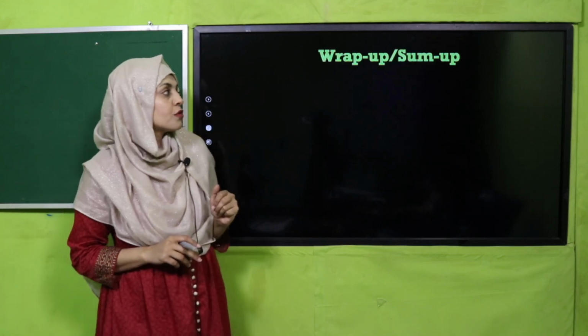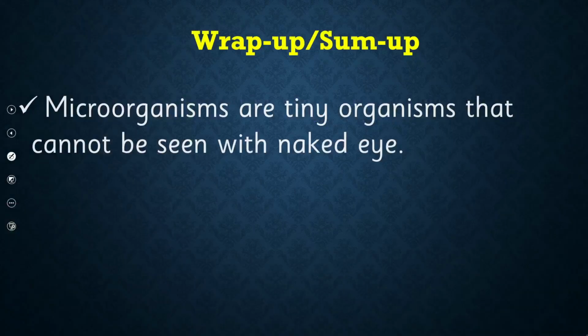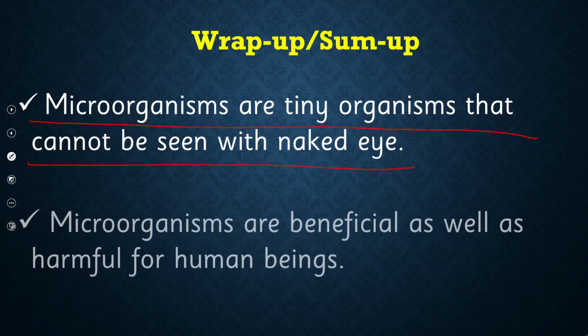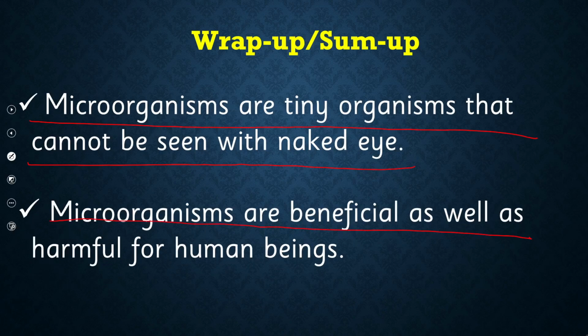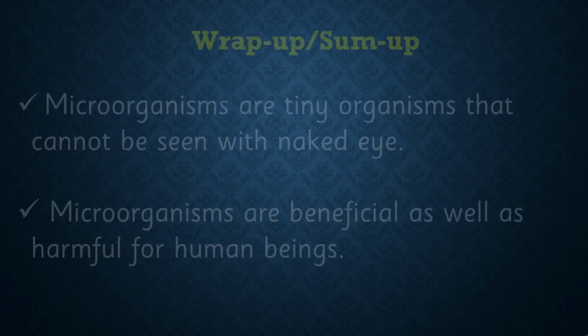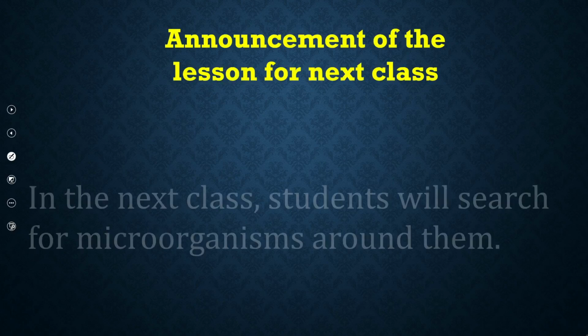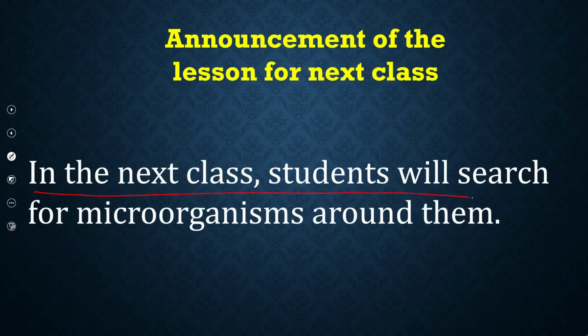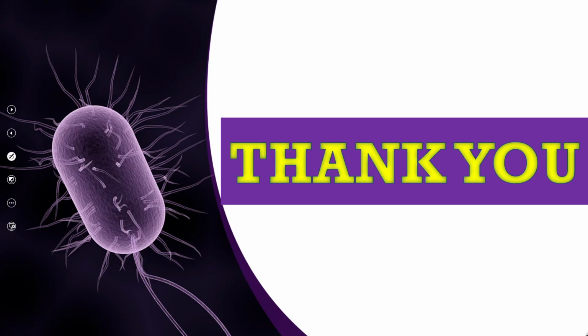So my dear students, for wrap up today we learned that microorganisms are tiny organisms that cannot be seen with naked eye. Microorganisms are beneficial as well as harmful for human beings. So in the next lecture, students will search for microorganisms around them and they will study about different groups of microorganisms. So my dear students, I hope you have enjoyed today's lecture.